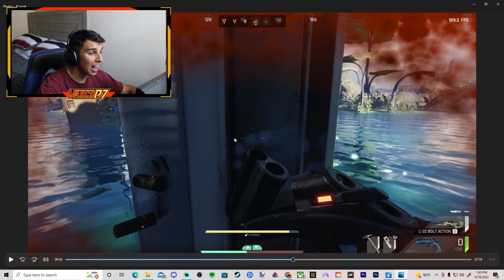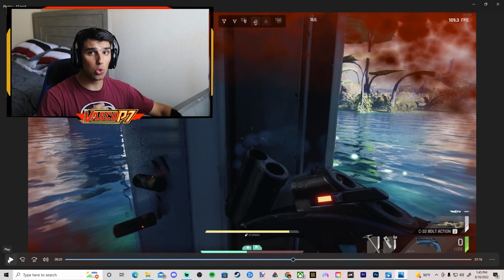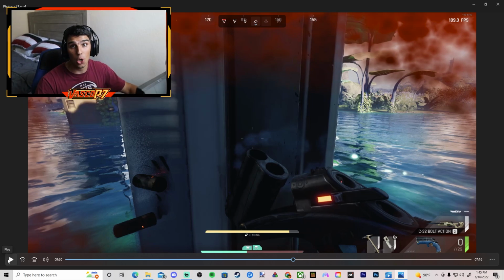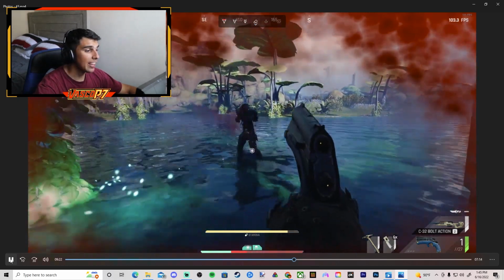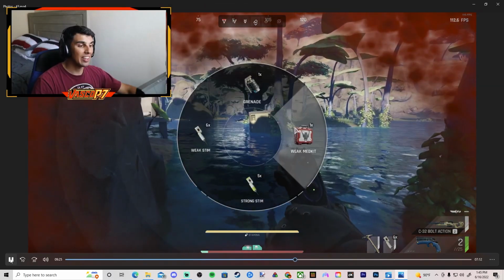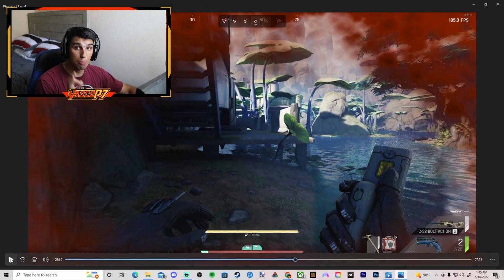So I take cover behind this little pillar here, and I use the Bulldog to an advantage because I know I have to reload. It's a quick reload. So I get it in, I play around the pillar, and then I peek back out. I get a good shot on him, and I get the kill. That's again because of how I played with the Bulldog. I knew I had to take my time. I knew I had to get close to him.